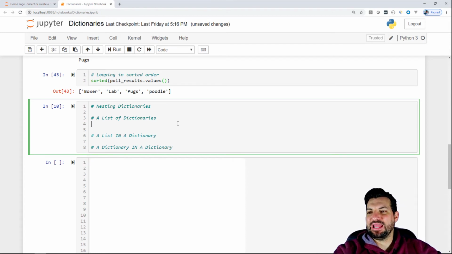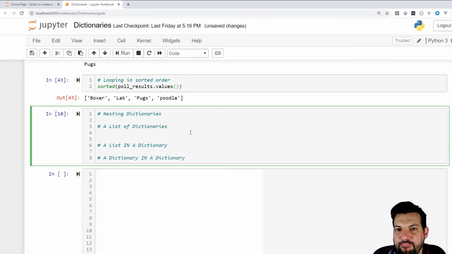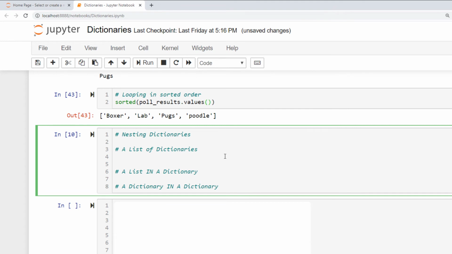All right, so what about a list of dictionaries? Well, what we could do is we might have a user list, okay? And in this user list, we are going to have a list. Remember a list, and it's separated by commas. But what you could actually have is a list of dictionaries like this.